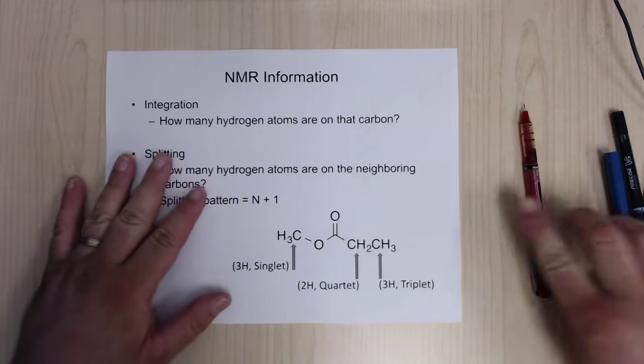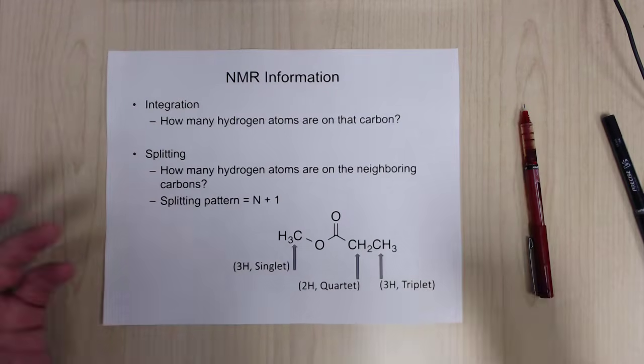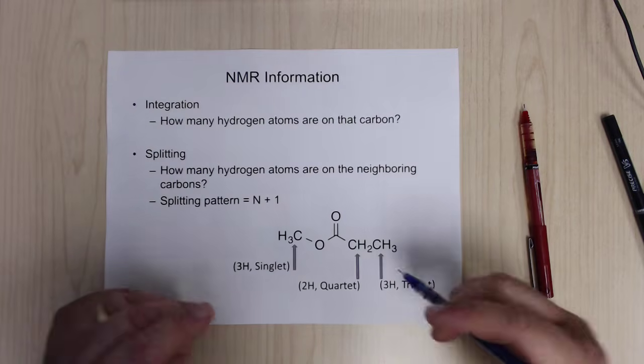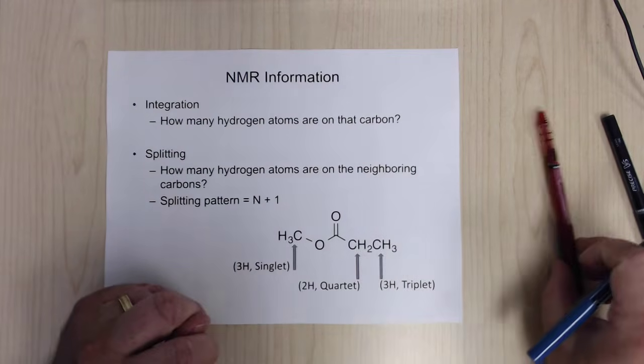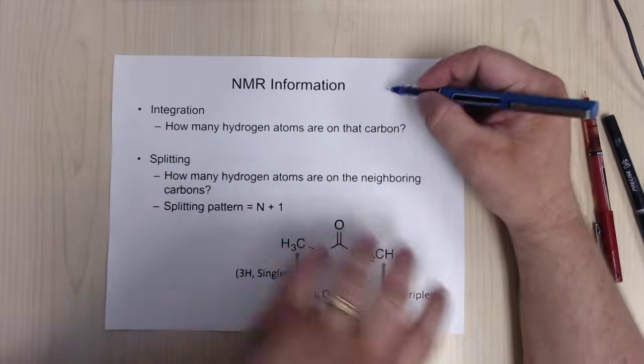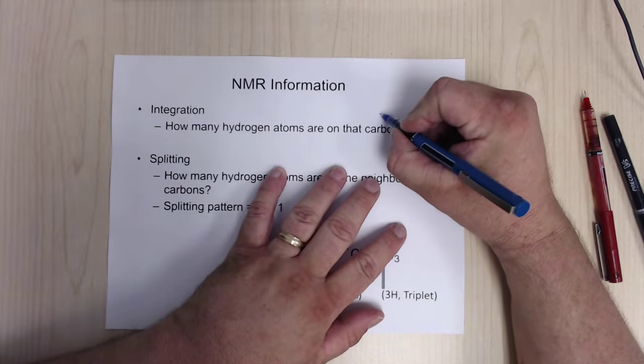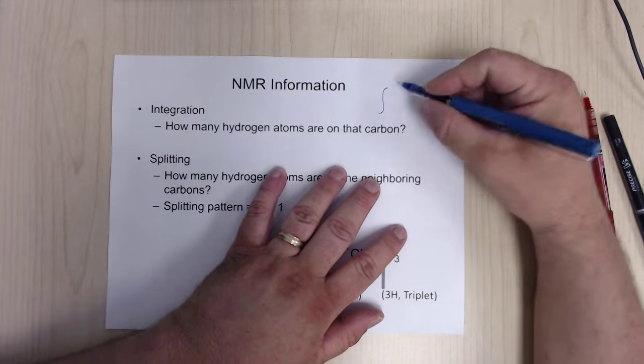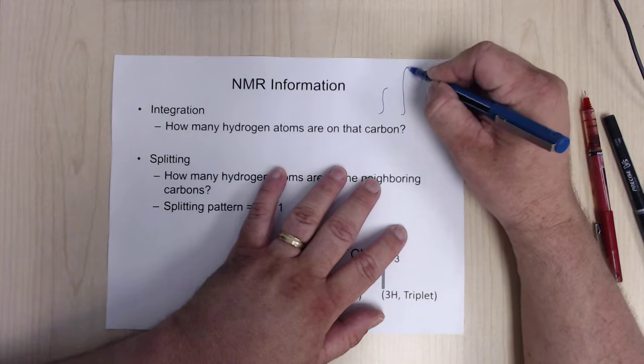Okay, so also for NMR, you have to remember about the integration. Remember, the integration tells you how many hydrogens that signal is worth. And lots of times, if they don't give you the actual numbers, they'll give you something that looks like this, and you may have one like this and this.